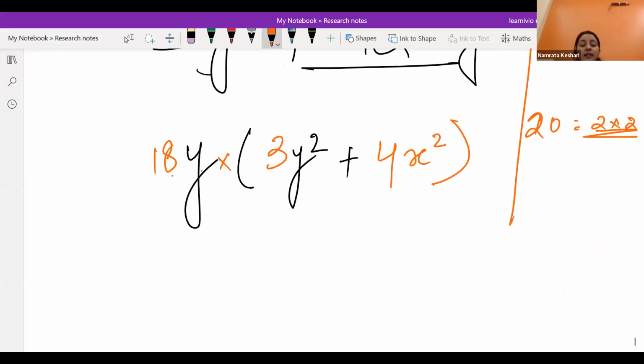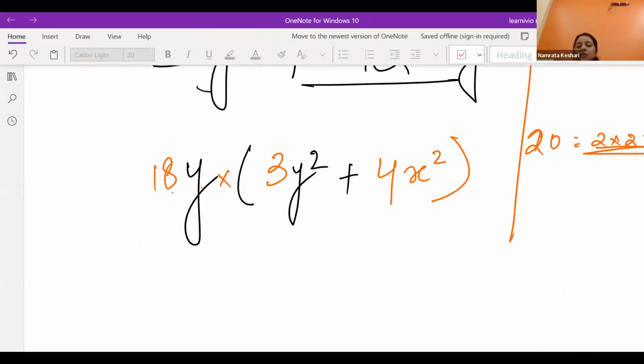Yes, we have not done anything new. We have just used the formula. It requires patience and practice. Then only you will be able to try this type of question. Patiently, you have to just apply the formula and keep on doing the simplification until we get the last step. Okay, so yeah, the next question, let me write over here.